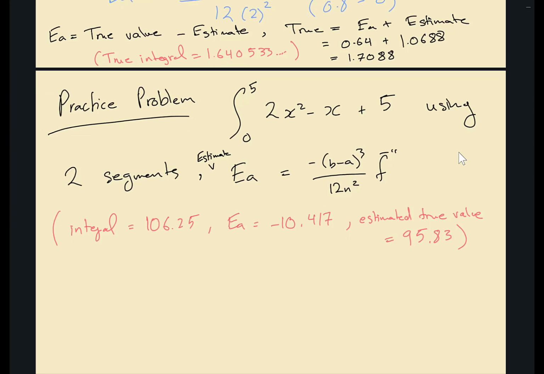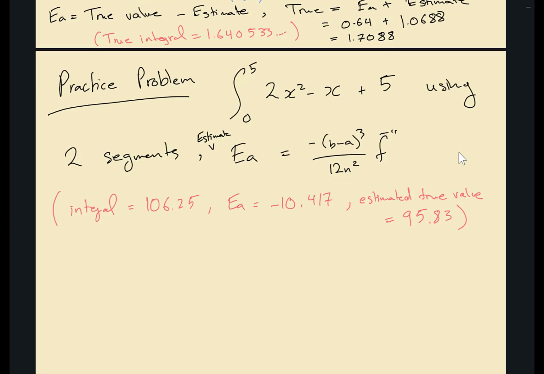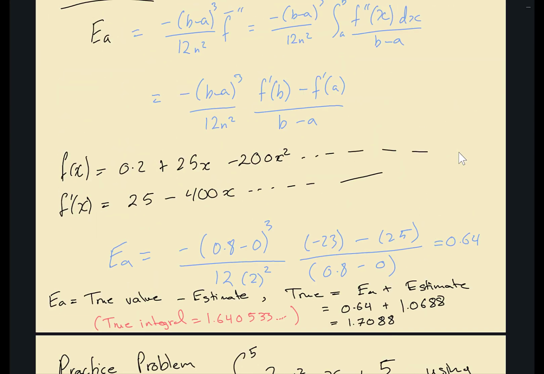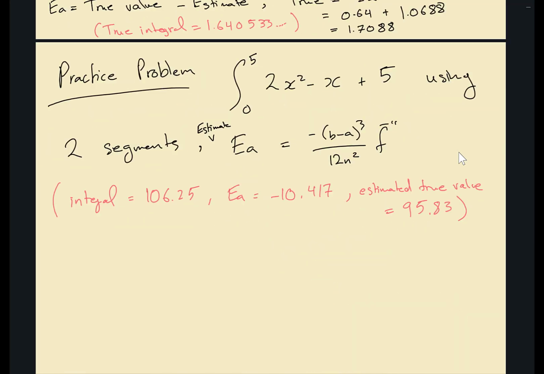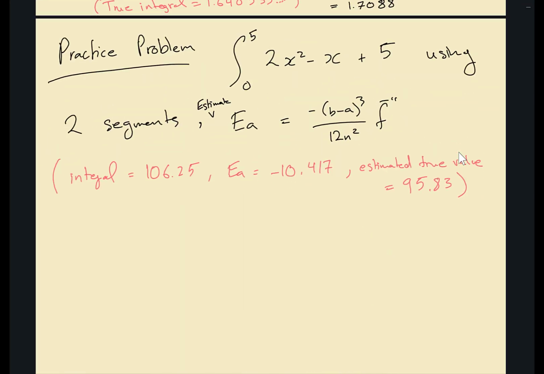This is only for two segments. The first derivative is only for two segments. Which one? Let me go up. This one. No, n would be the number of segments, so you can have as many. And you can see that as I increase the number of segments, the error becomes smaller and smaller, because you're dividing by n squared. So if I have 5 segments, then I'm dividing by 5 squared.